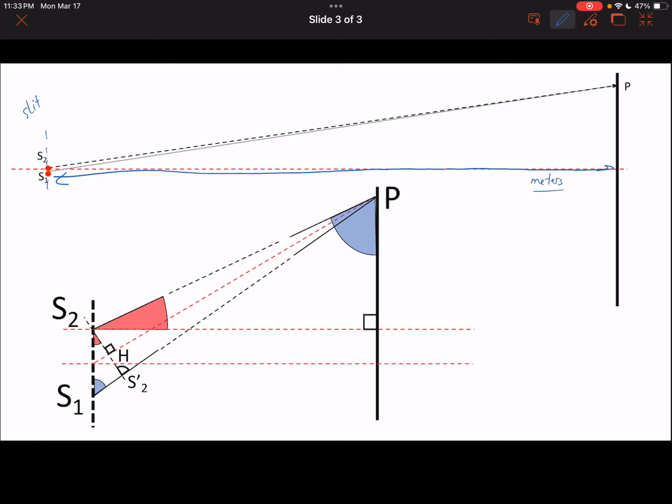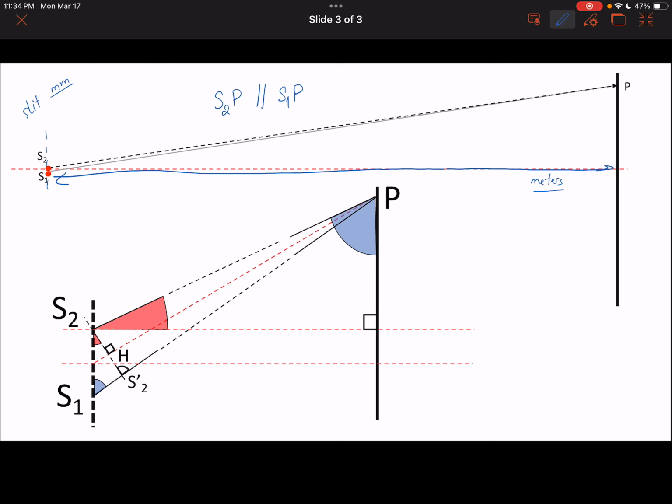of the slit is very small. It's just in the range of millimeters, so you can see that it's a ratio of 1,000 times difference, right? I cannot draw that scale on the paper, but I just want to emphasize that you can imagine the difference between millimeter and meter. So that's why, in fact, S1P and S2P, these two paths, are kind of parallel to each other, and because they are kind of parallel, there will be some similarity in the angle.